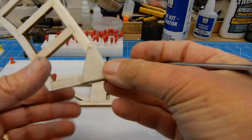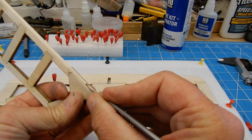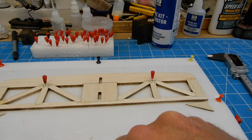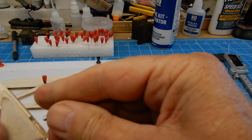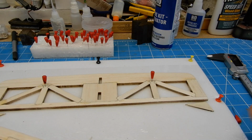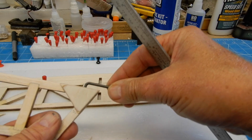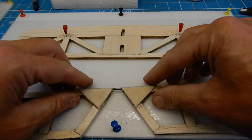So let me just show you about cutting this slot. What I normally do is cut a V in there, like so. All I've done is run that along there, and that's given me a groove. Oops, switch that off. That's given me the groove for the torque rod, so that is going to fit in there. You want this fitting flush, like so. Right, let's do the other side. Right, there we go, job done.